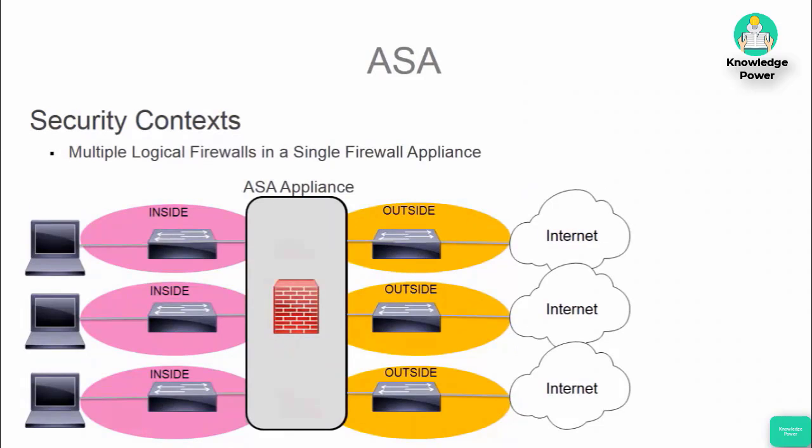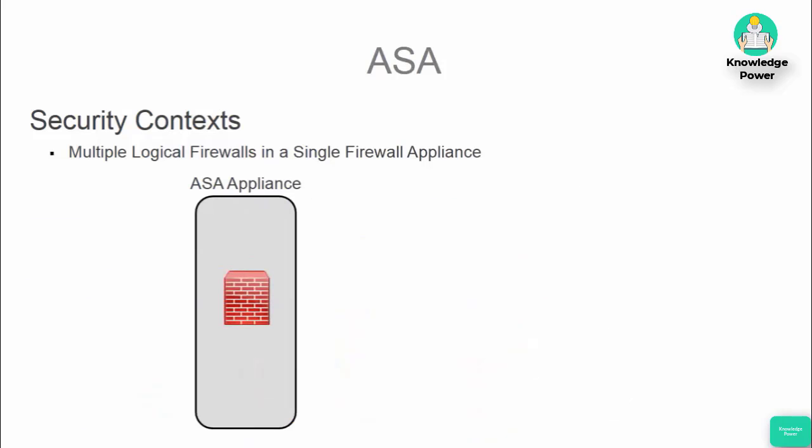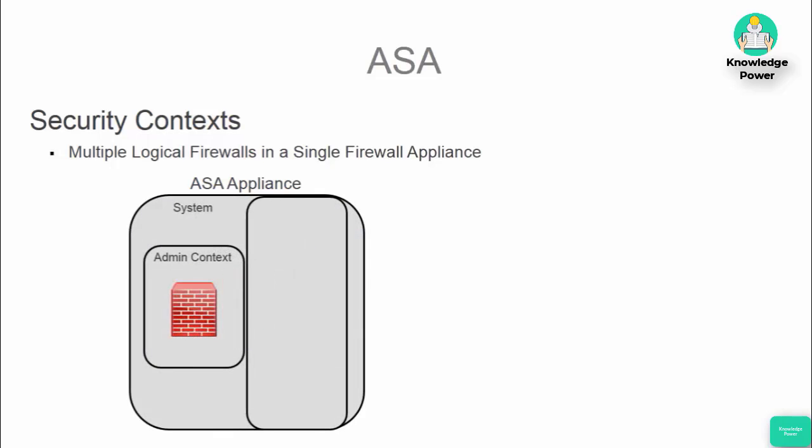ASAs can be broken up into multiple logical firewalls if they are placed into multi-context mode. When ASAs are in multi-context mode, one physical firewall can allocate specific interfaces to multiple logical firewalls. For high security networks, it may be required to force certain networks through dedicated firewalls for additional security. To enable multi-context mode on an ASA, you enter the command mode multiple. Then, after the ASA is restarted, it will operationally be in multi-context mode.